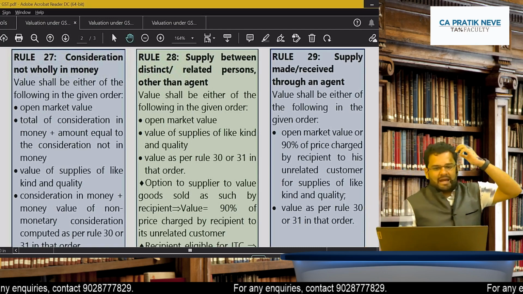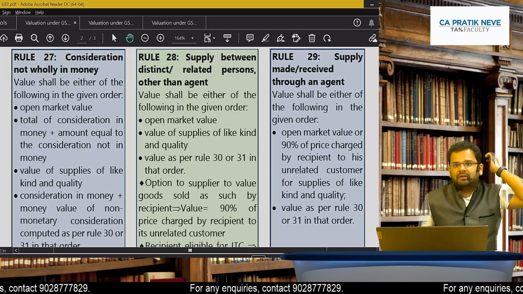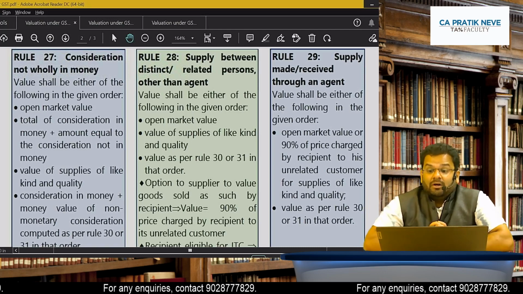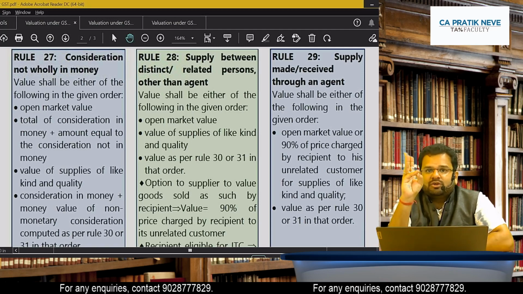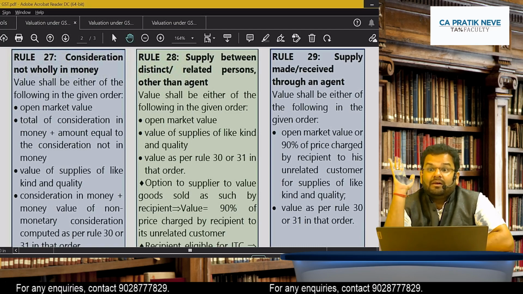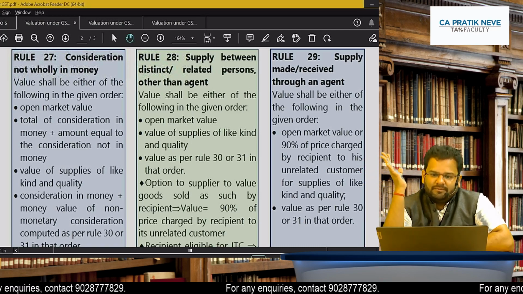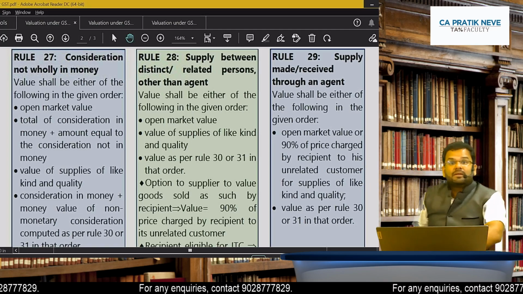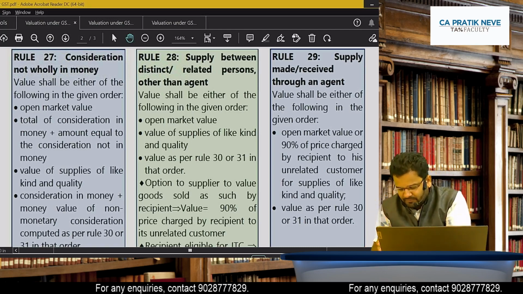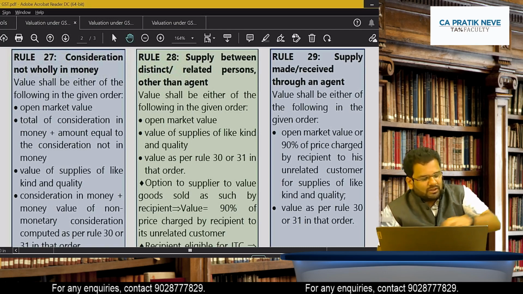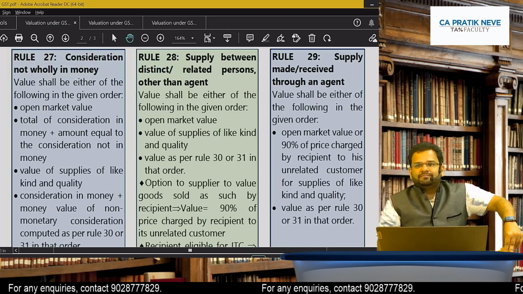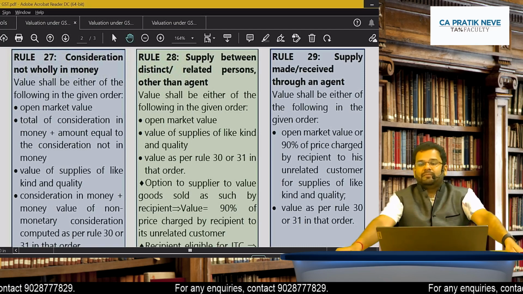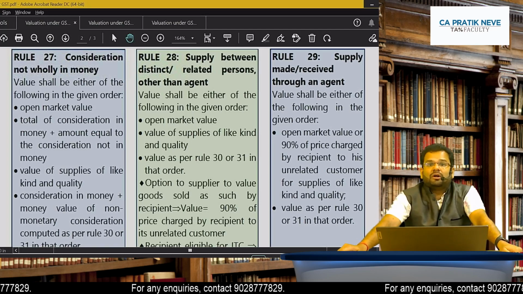Rule 27, be active. Today I am not expecting that you write the things, just be active in communicating with me and be active in understanding. Okay, so mainly 27 has to be read. We have to read 27 properly. 28, 29, 30, 31 is residuary. Residuary means whatever issue is given in 27, if that particular 27 is not able to solve that issue, then it will send you to 30. Agreed? If 30 is not able to solve the issue, it will send you to 31. That's why 30 and 31 are called as residuary.